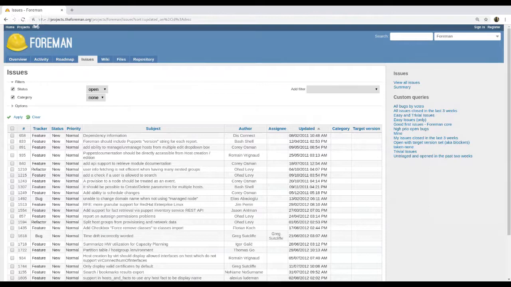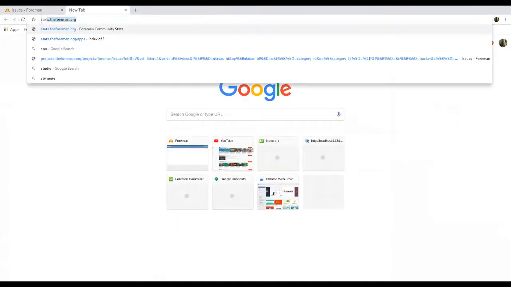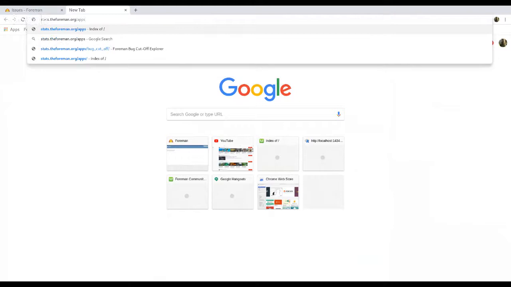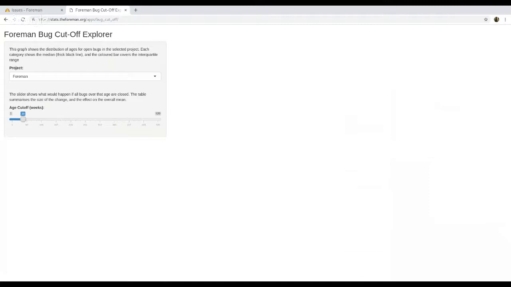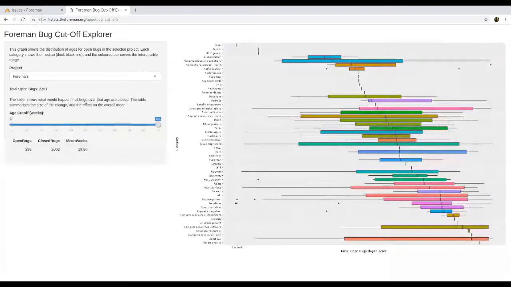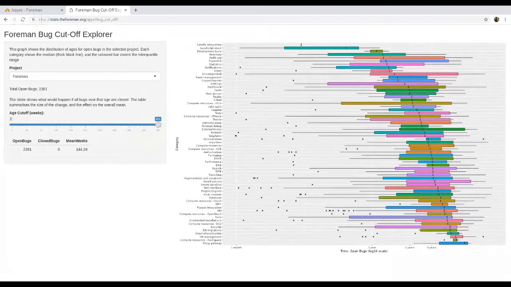Now, I have a tool I've generated to help us explore that a little bit. So this is the same data. The data is a little bit out of date. It was generated a few weeks ago. So it shows 2,300 bugs instead of 2,600 or whatever, but similar numbers. On the right here, this is the Foreman core bugs split by category. And so you can see we've got Katello, integration and power management and compute resources and things like this, right? Now, the first thing we'll note is that we've got way too many categories, and that's the second point I'm going to come on to about categories.